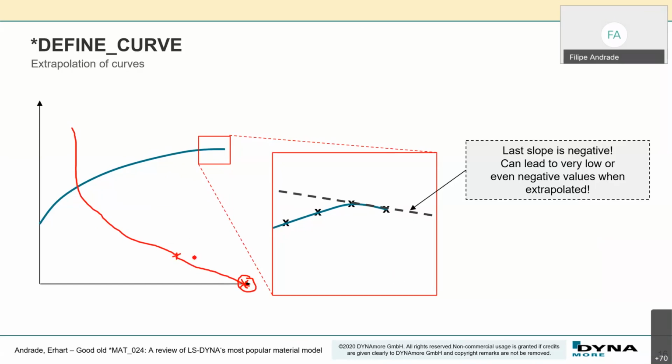And for the strain rate dependence of failure, you can always do something like this. Sometimes you just don't have more information after that point. So a good hint or a good tip is to just try to keep it constant. It can help a lot in your simulation. So again, LS-DYNA always extrapolates linearly, after using the last slope. This is important.